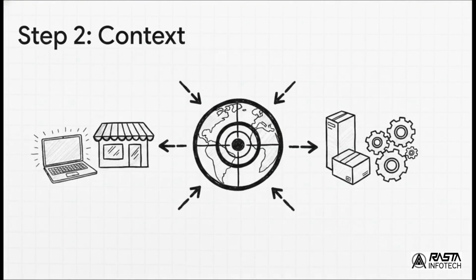Step 2 is context. This is where a business structurally contextualizes its market reach. You create distribution channels to define exactly how you sell. Maybe that's online, retail, or wholesale. Then you define divisions for product specialization, which tells the system exactly what you sell. And finally, you combine them all to build those sales areas we talked about earlier. You're basically giving the system the exact context of your very unique business model.